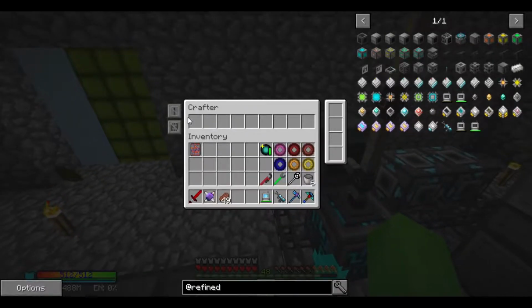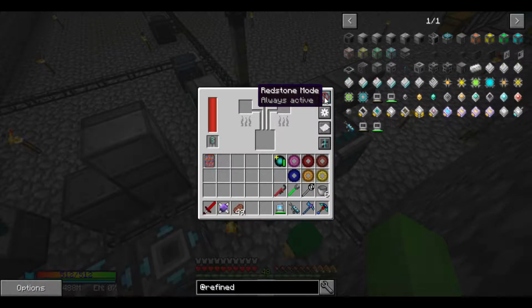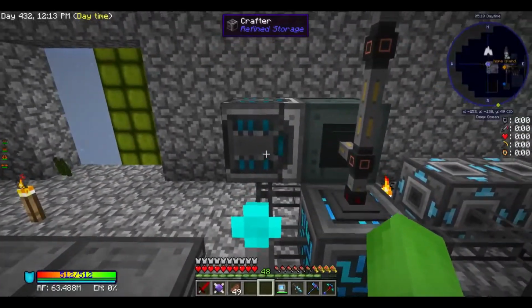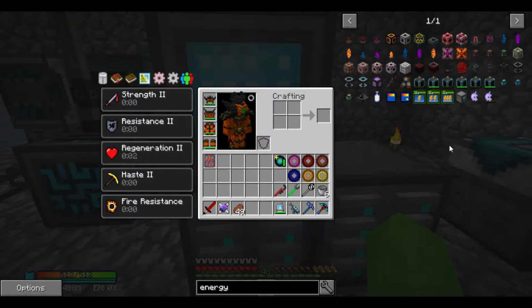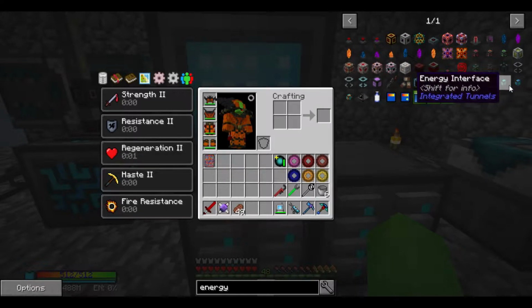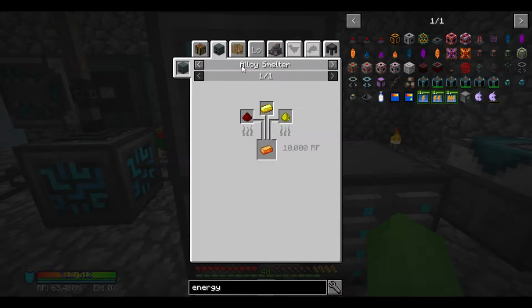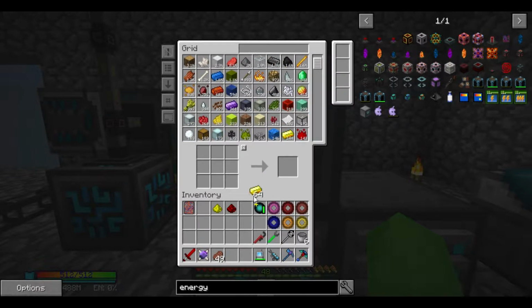So yeah, it's actually pretty cool. And I might actually, yeah, let's go ahead and do something with this. So let's set it to alloys only for safety reasons. So let's pick an alloy. What do we want to make? There's some alloy that I always need more of. If I go to the enhanced energy conduit, I always need more energetic alloy. So you know what? Let's make that into a recipe. So let's go get some glowstone. Let's get some redstone.